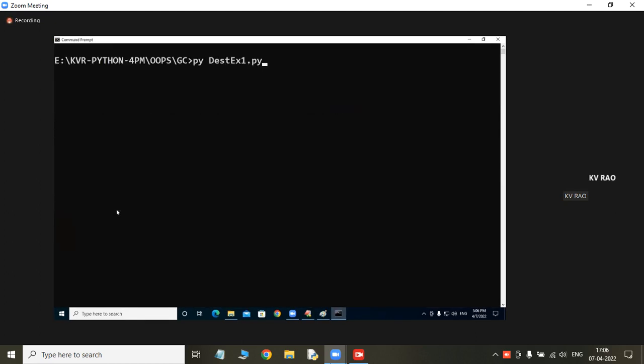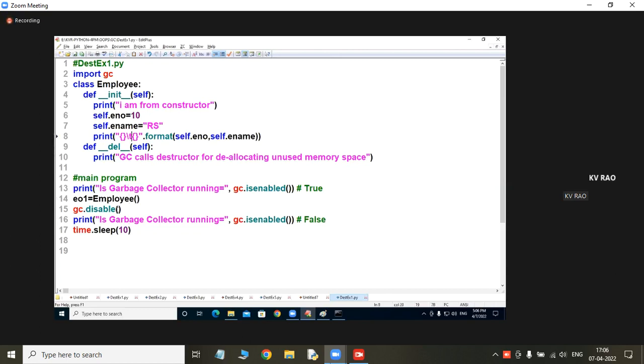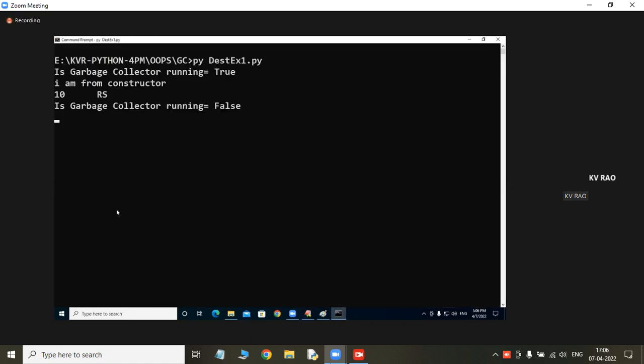First of all, you understand. Import time. Import what? Time. Execute. See that. Garbage collector is running is false. Within 10 seconds, if it is false, the del function should not be called, but it will be called. It will call now. See, calling or not. That means, does your disable function have a meaning or not? In the present version, there is no meaning.